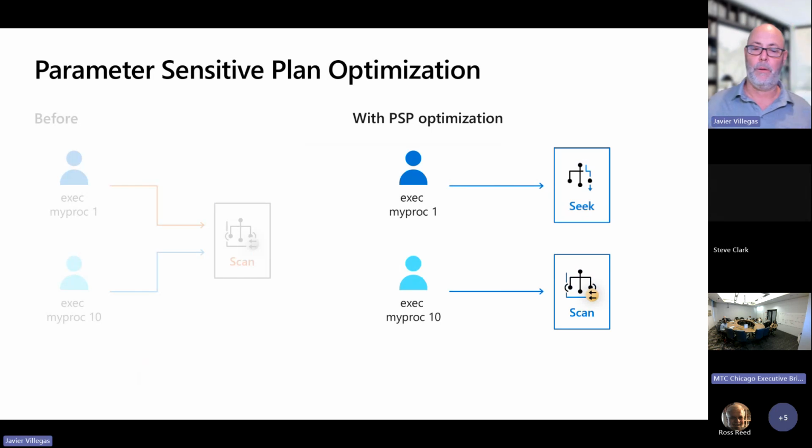So depending on which parameter is input, it will use one plan or the other. It will store up to two plans. So if I have the possibility of entering any integer value, it's not going to create one plan per parameter. It will try to use the ones that are stored there more efficiently.